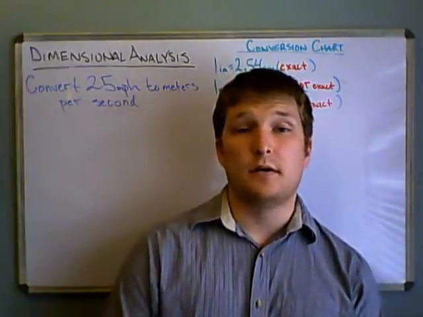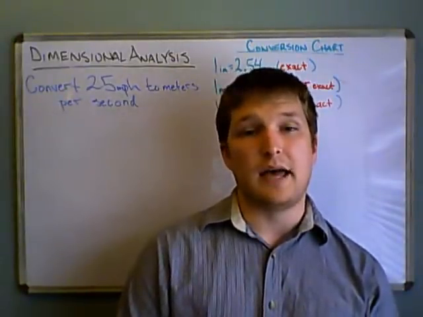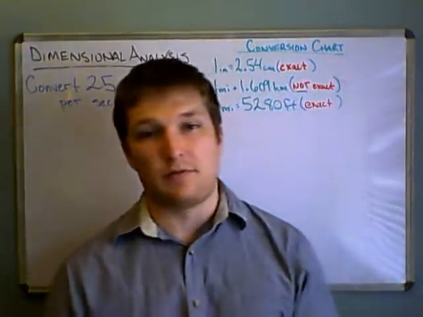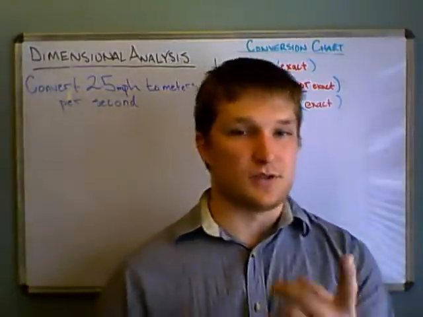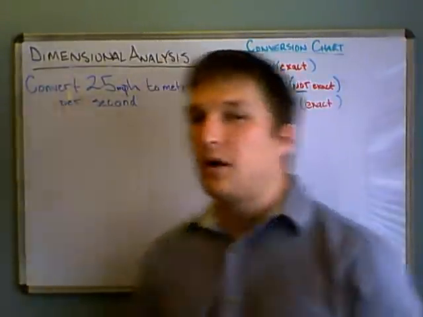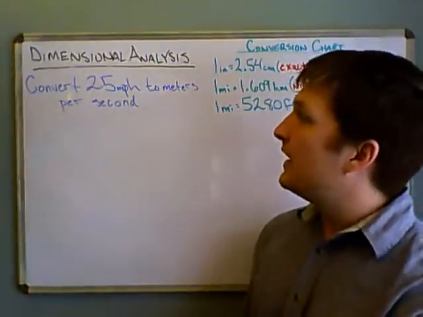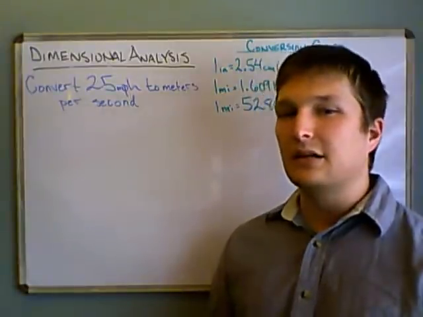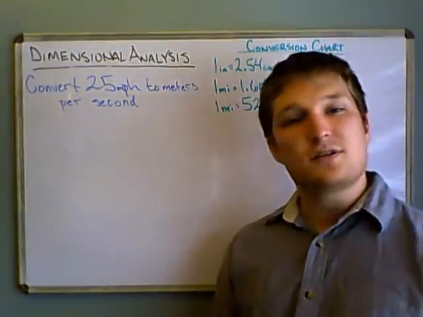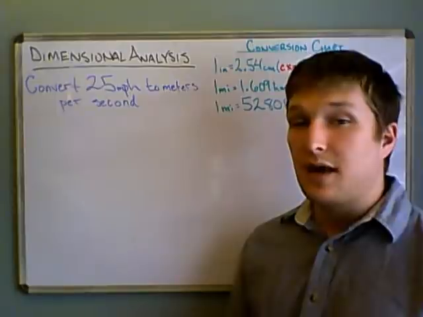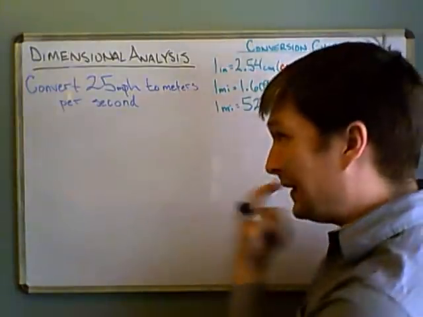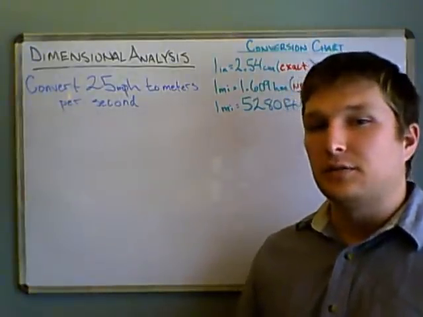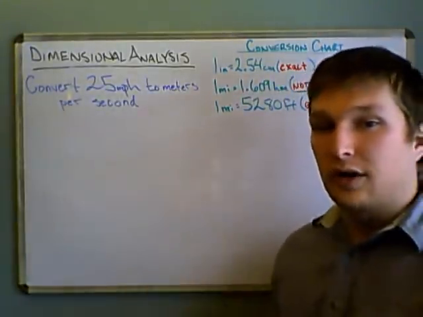Okay, so far, every example we've done has only had one unit that we're trying to convert. For instance, when we went from miles to kilometers, that was just one unit. Well, if you have a problem like this, convert 25 miles per hour to meters per second, now we have two things to worry about, and this could get a little confusing. My first suggestion whenever you have any question involving dimensional analysis is to write everything out as a ratio, and that's one thing over another.